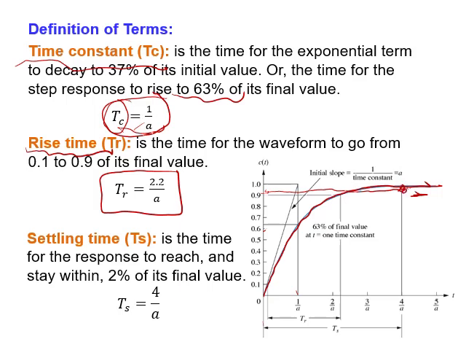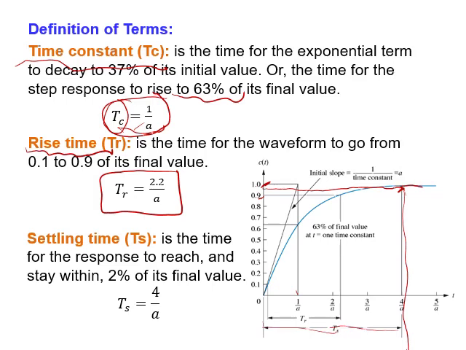settling time. Settling time means the response will settle at a certain point. It is going to enter the steady state region. For that, as we said, the time taken until the response goes to plus or minus 2% of the final value. That means this is 1, here is 0.98, and go straight up to this point here, which is the time known to us as the settling time, where the response finishes going to a value within plus or minus 2% of the final value.